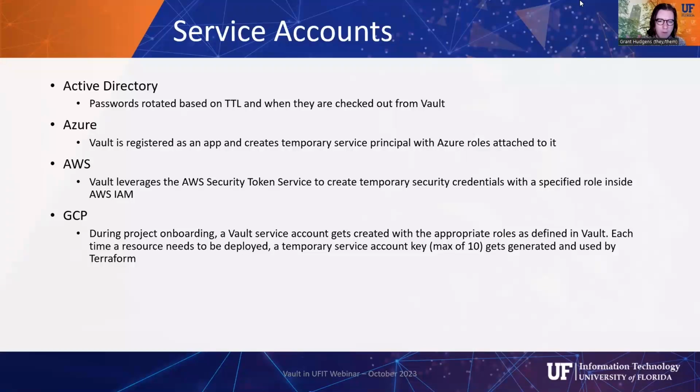For cloud deployments, where we have a lot of people across campus that are leveraging cloud services for a variety of different things, we didn't want people using their normal or even their privileged access accounts for directly deploying resources to these various cloud offerings. The primary concern being generating large bills without realizing what they were doing. So we handle the resource provisioning through GitLab CI/CD pipelines that leverage Vault to generate temporary service principals with specific roles in whichever environment, and that's what's used to deploy the predefined resources. Then, once the deployment's complete, the temporary service principal is removed.